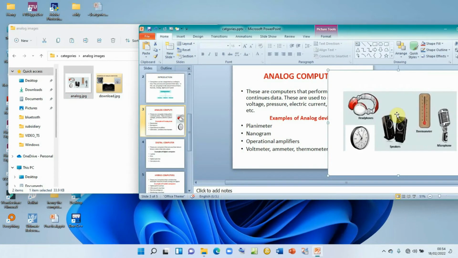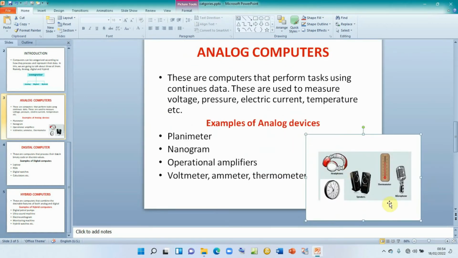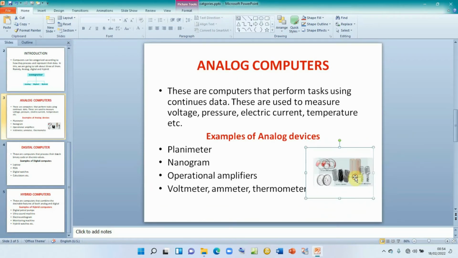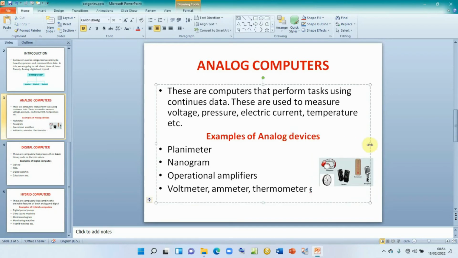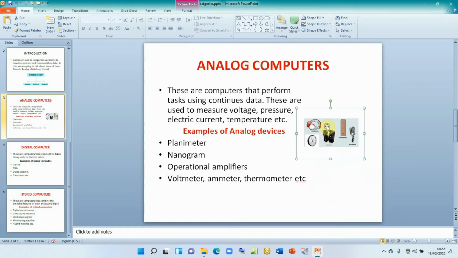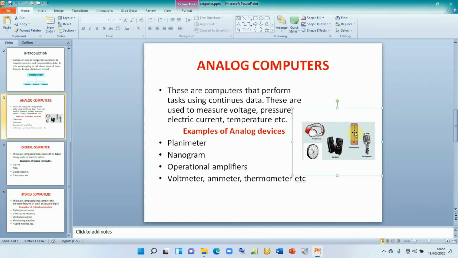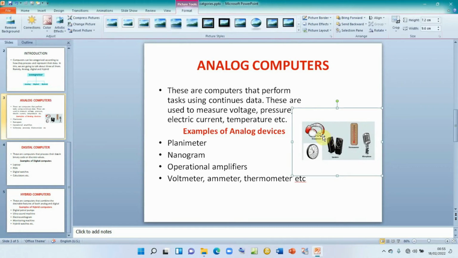So you can as well make it very small if you want, by dragging it to any size of your choice. This is what we have. So assuming that this is the image we have, I can make this modification such that I can fit my image where I want it to be. So this is the image I want us to use. We can even crop it by double clicking on it and coming to the option that says crop. And when you click on it, you can remove some parts of that image.